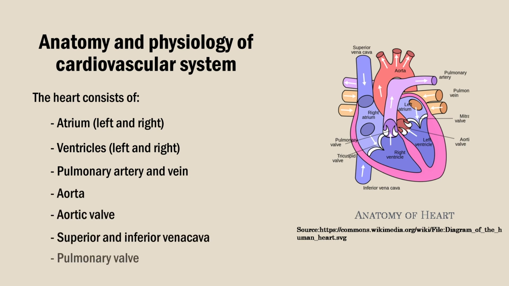The right atrium collects the deoxygenated blood coming from organs via the superior and inferior vena cava and transfers blood to the right ventricle, and thereafter blood is transferred for pulmonary circulation via the pulmonary arteries. The left atrium collects the blood via the pulmonary veins and transfers the oxygenated blood to the left ventricle. Further, blood is then pumped from the left ventricle to different organs via the aorta for systemic circulation.